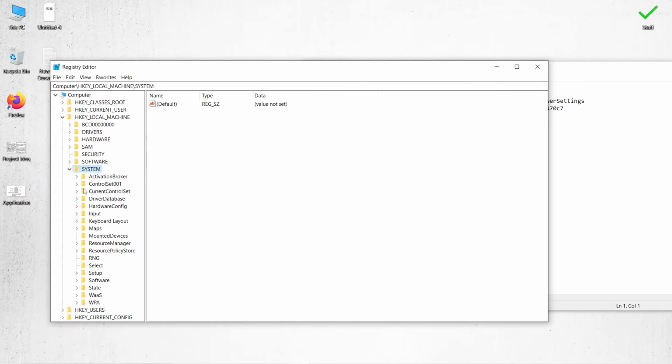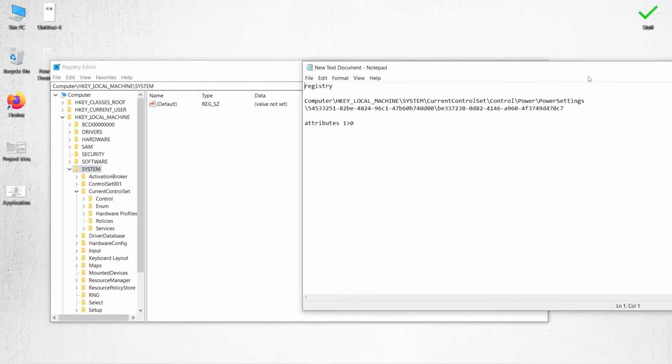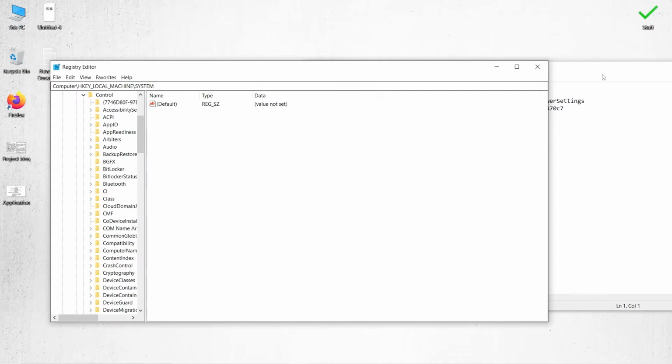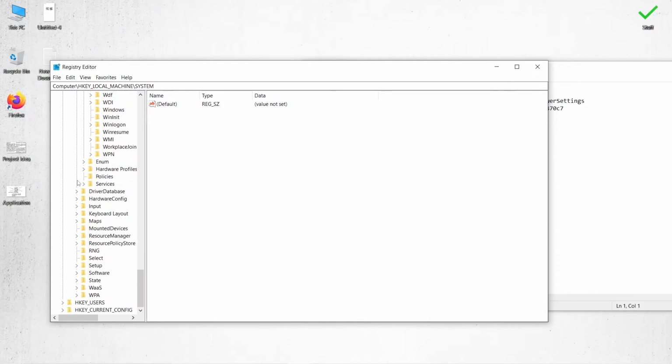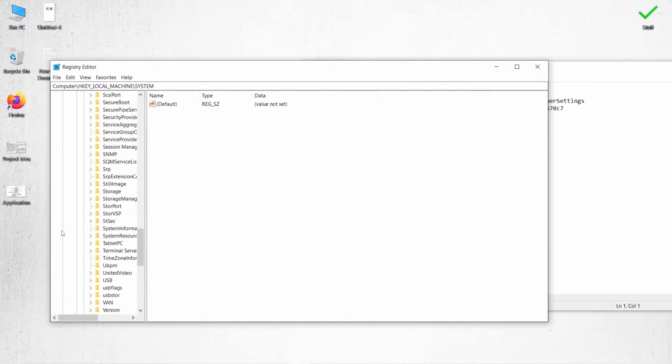Then we need to select CurrentControlSet. Where is the CurrentControlSet? Right here. And then we need to find control right here, and then find power. I don't know why it takes that many steps for the regedit to do this, but this is the method they are using, so I wanted to show you guys. It is kind of confusing, but as long as you know the path, it won't be that confusing. At the first time I couldn't find some documents. Where is the power? Okay, power is right here.